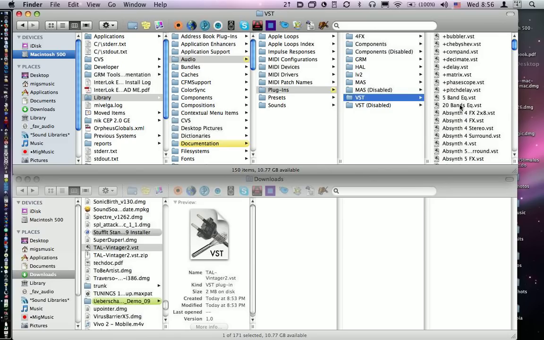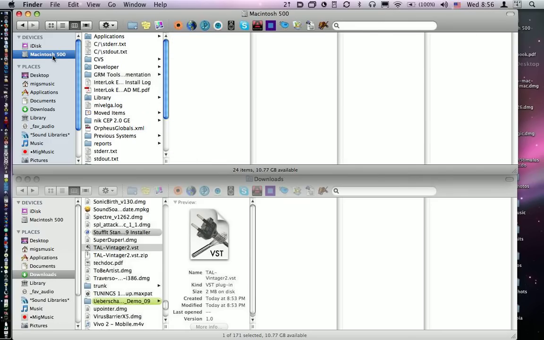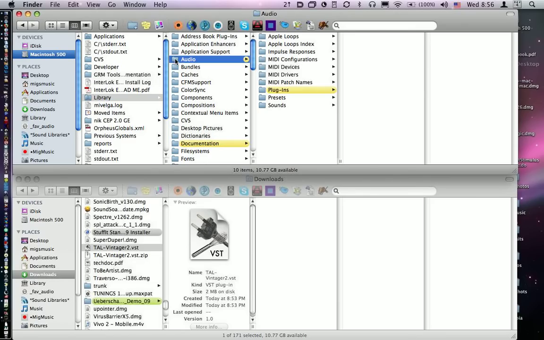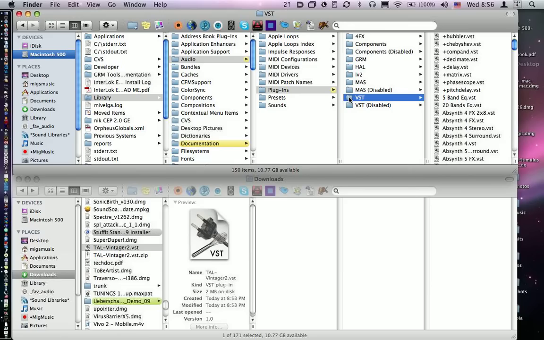So again, once you put them here, you don't have to put them any other place for every music software that uses VST to find them. It's just one place. You don't have to have different places. And again, that one place is your hard drive. At the root of your hard drive, the Library. Inside the Library is the folder called Audio. Inside the Audio folder is the Plugins folder. Inside the Plugins folder is the VST folder. I keep confusing folder and file.